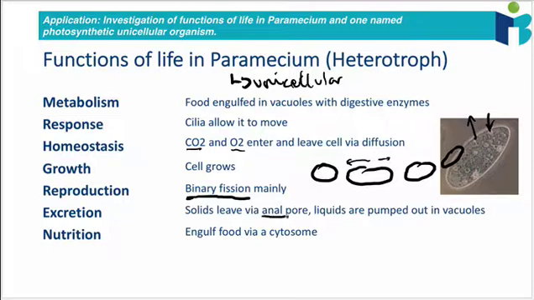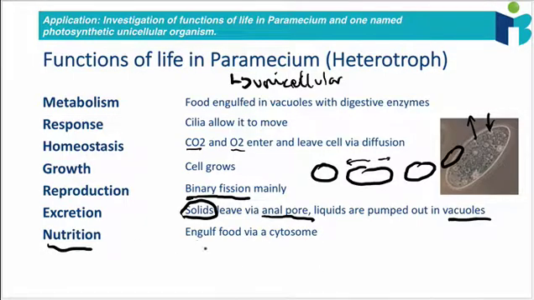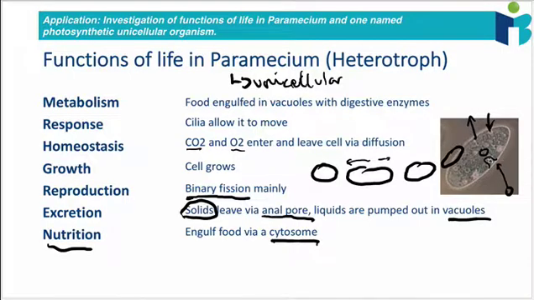Excretion: the paramecium has an anal pore where it can get rid of solids — that's how it gets rid of its waste products. It can also pump out liquid waste in vacuoles. And finally, for nutrition, it engulfs its food via the cytosome. Heterotrophs have to get their nutrients from somewhere else, and the way that works is food comes into contact with the paramecium and is absorbed into structures called vesicles. You just have to remember a brief explanation of how the functions of life apply to the paramecium.